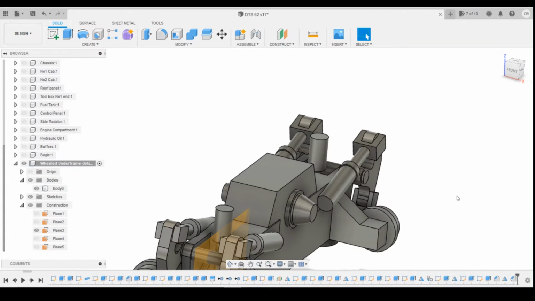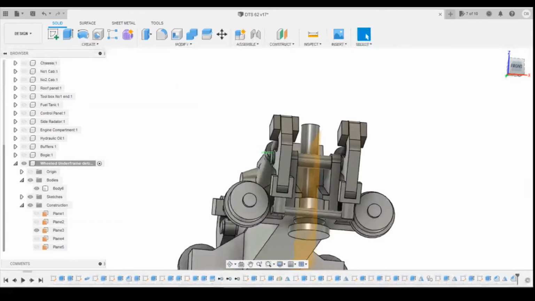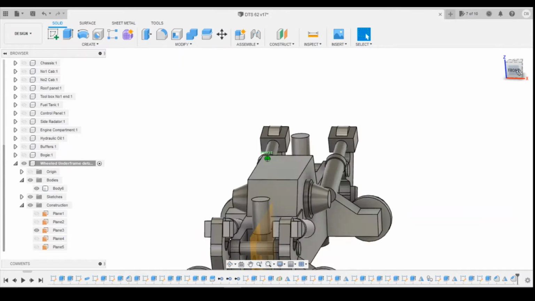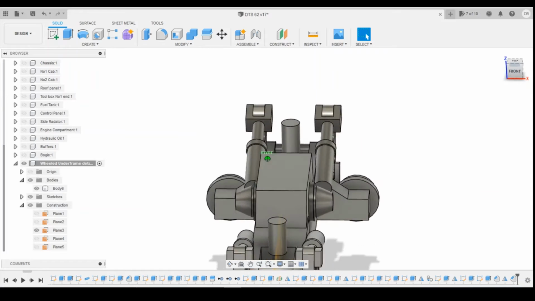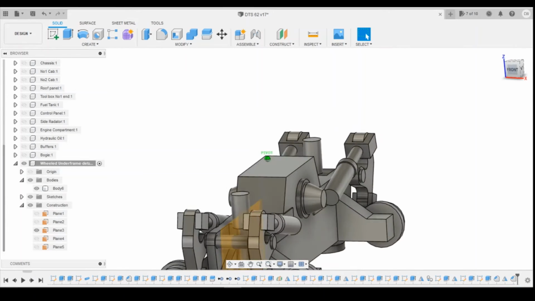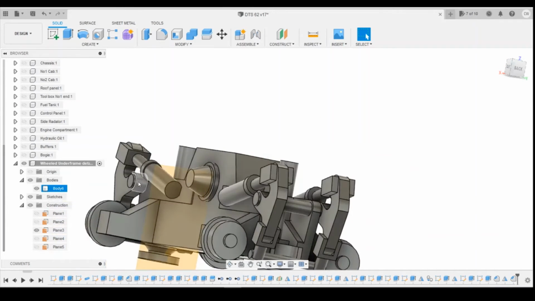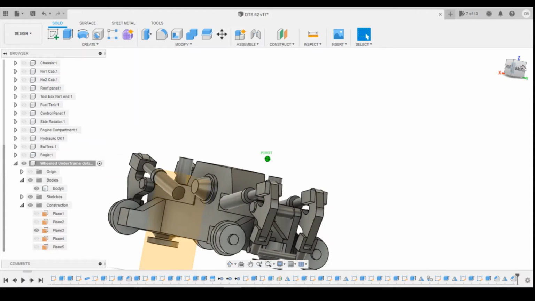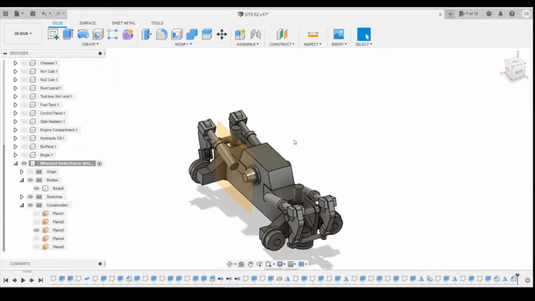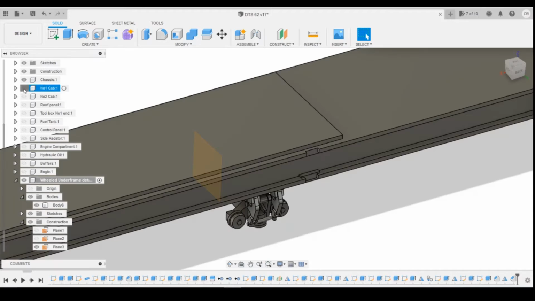Interesting, I wonder why it did that. Must be something to do with the mirror, and that's why obviously it threw it out there. But clearly you can see I fixed that. We've got our 0.3 and 0.7. It gives it something a little bit more detail than a large flat surface there. And you can see now how if we add that in with the chassis and everything else.